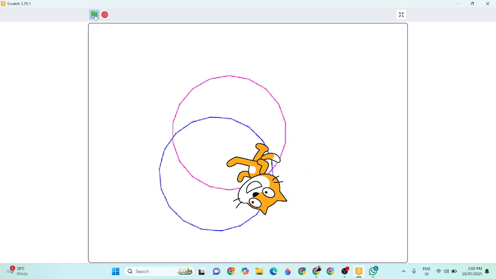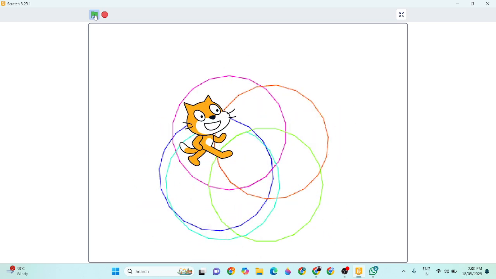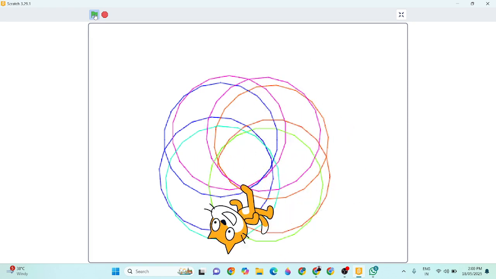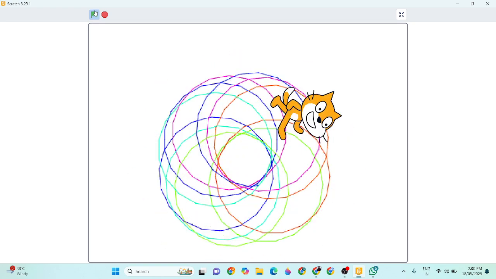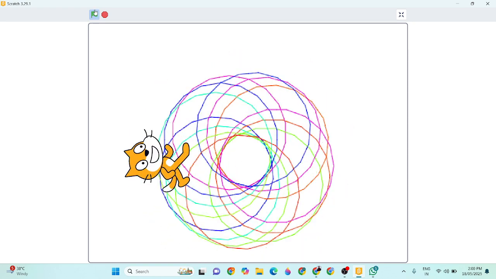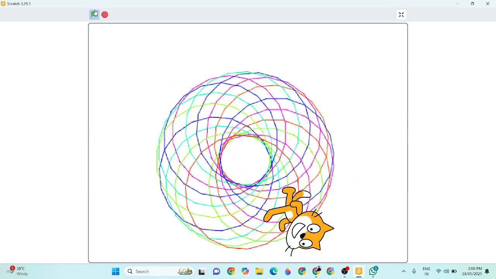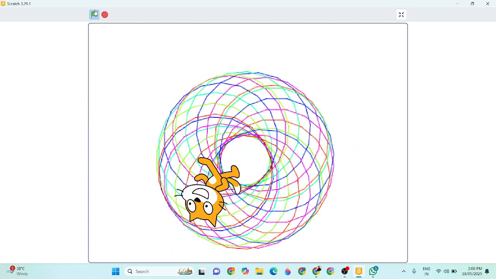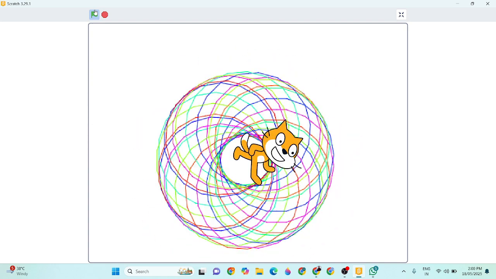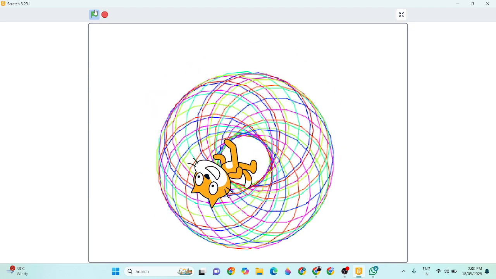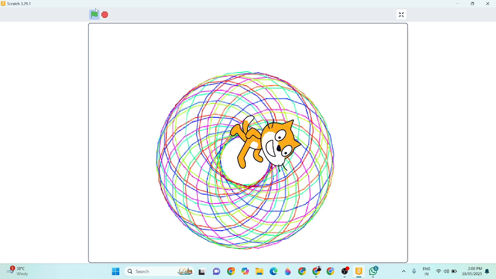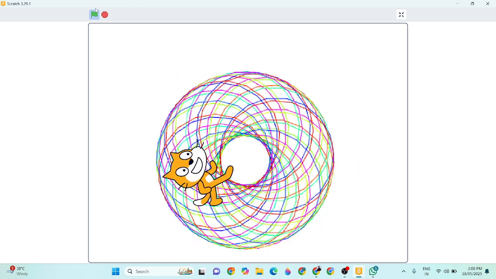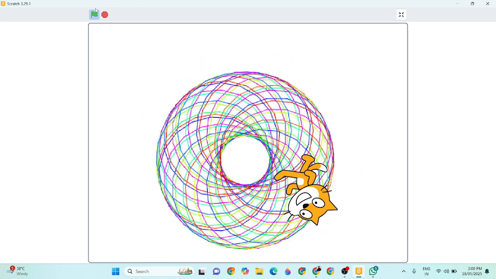Look at this. This is a cat sprite that is making colorful circles, and let's see what the drawing is about. It keeps on making different circles and it turns out like a 3D tube. You can see that the cat keeps on moving and making lines.